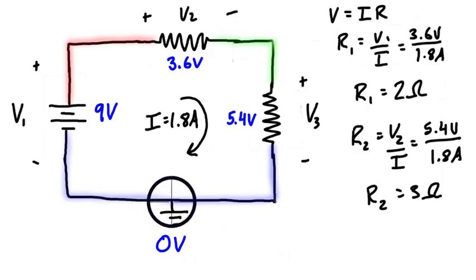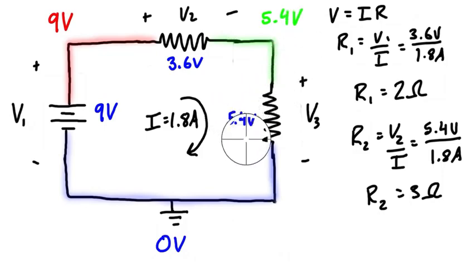Then when we go around, starting at this point, anywhere on the node really, when we cross the battery, it's going to jump up 9 volts because that's what batteries do. The negative terminal is 9 volts less than the positive terminal. So this whole red node is going to be 9 volts, and we can label that. Then coming onto this resistor, we drop by 3.6 volts. So 9 minus 3.6 gives us a value of 5.4, so this whole node has a voltage of 5.4 volts. Then when we come across resistor 3, it drops by 5.4 volts, and we end up back at 0 volts where we began.